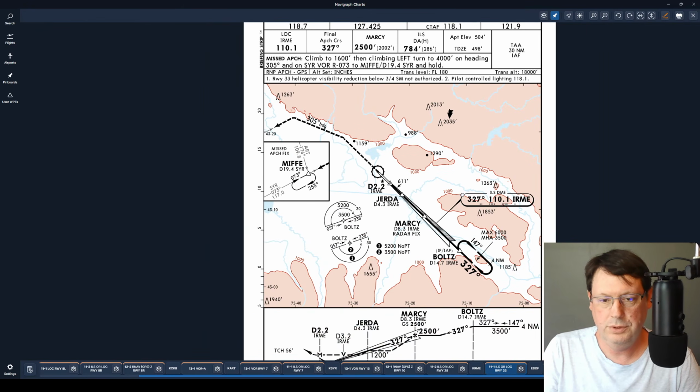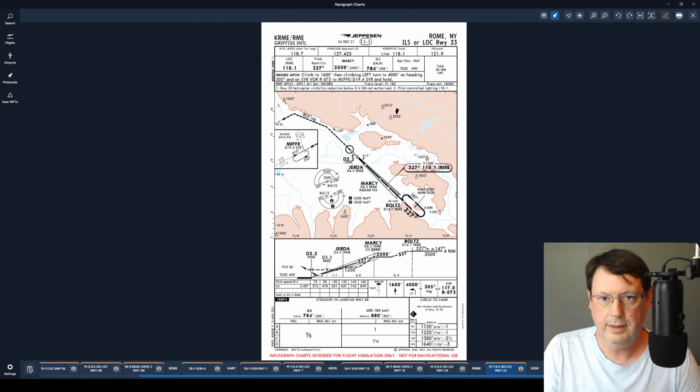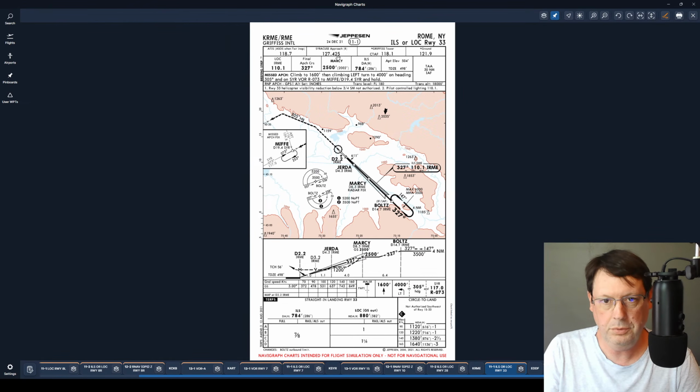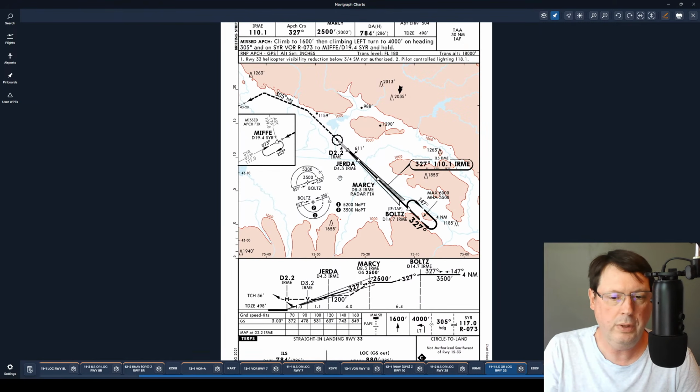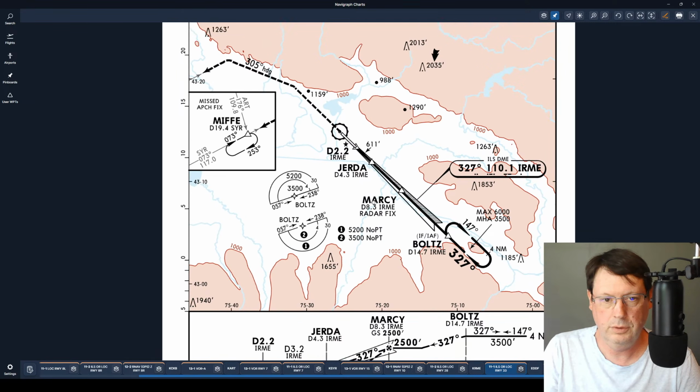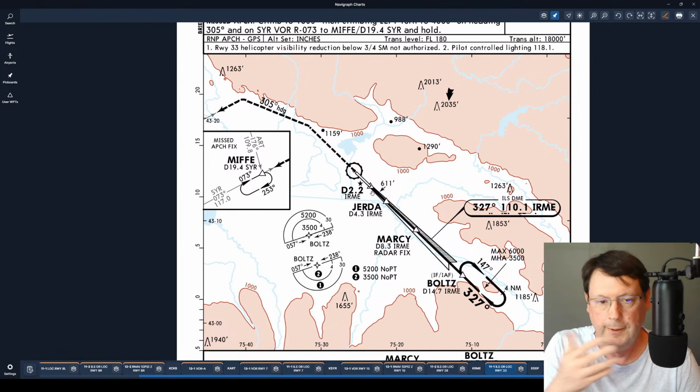So again, we'll just zoom out here for a quick second so you can see the full chart. So we just went through all this up here. It took longer than I thought it would. So maybe this is going to be the majority of our time, just looking at one chart. But the point is to get a good basic idea of the charts.